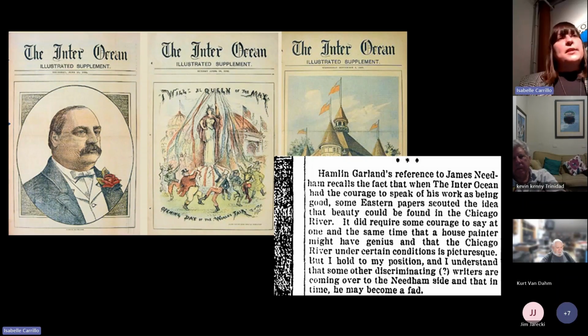Now, Lucy Van Never had written about Needham before, clearly, as she references in her articles. And at some point, Needham writes her a letter. This is the only thing I have been able to find anywhere that's in Needham's own words. And it's a beautifully eloquent philosophy of his artistic practice. And I think it does a really good job of describing why his work is so special and unique compared to some other contemporary images of rivers that you would see. So I'm just going to read you a piece of that letter that he wrote to Lucy Van Never.